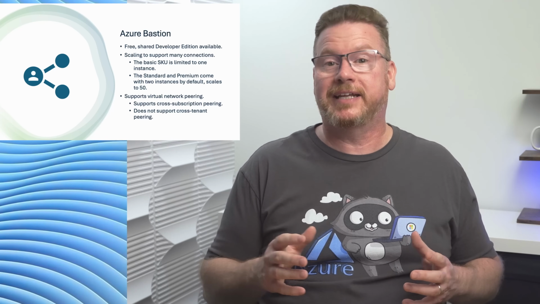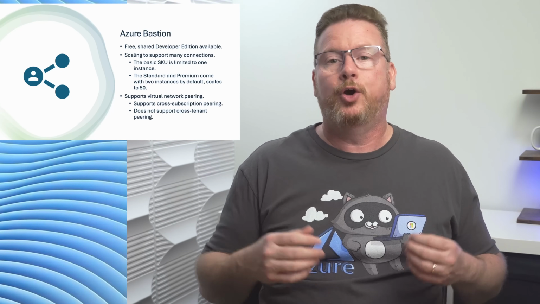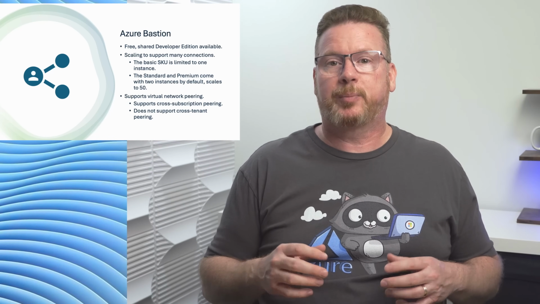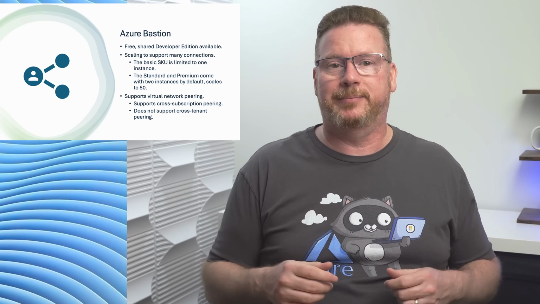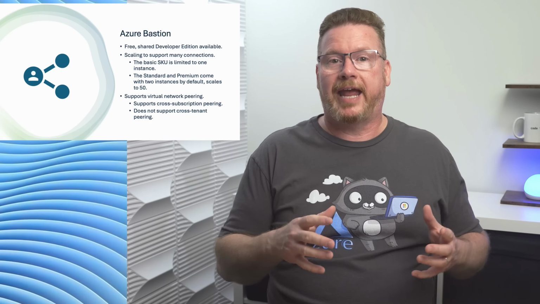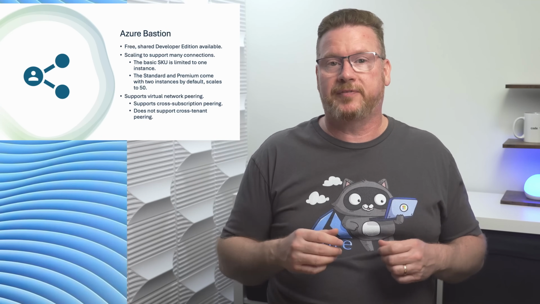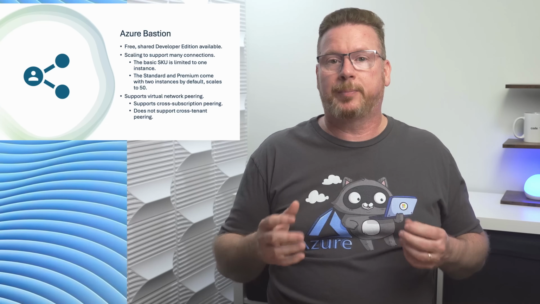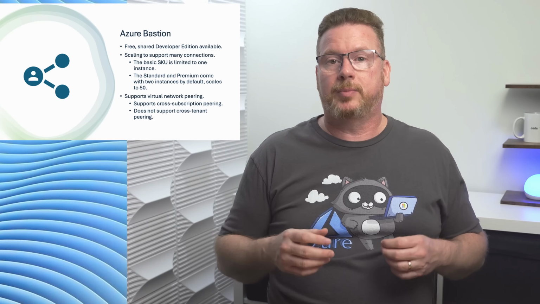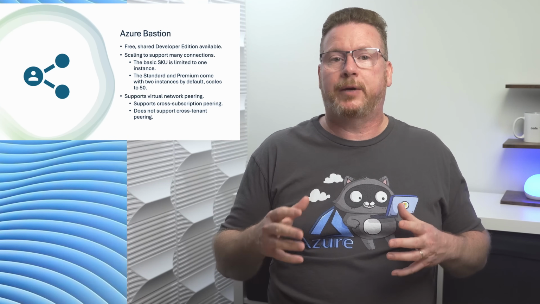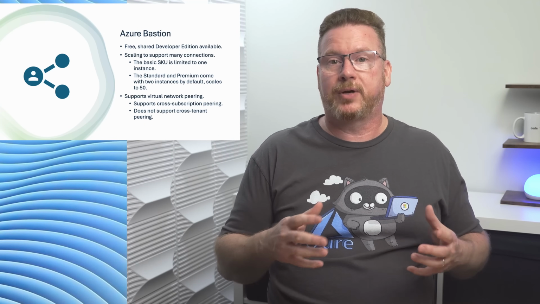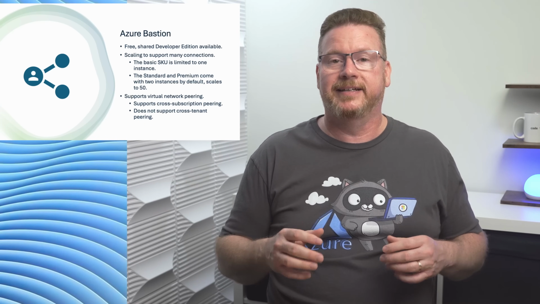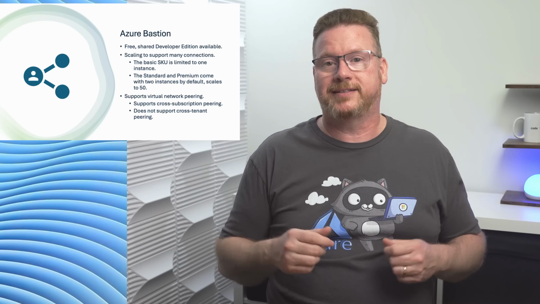Azure Bastion supports connecting to VMs in the same VNet or a peered VNet. Virtual network peering is a way to connect multiple VNets so they can pass traffic between them. This allows us to use one Azure Bastion deployment across multiple VNets. This works with virtual network peering within a region and global virtual network peering, virtual networks connected across Azure regions. It also works with peering across subscriptions in the same tenant. It won't work with peering across tenants.